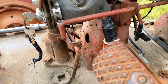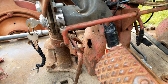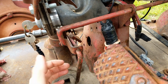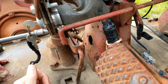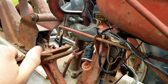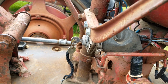And the original one was on it and it lasted a long time, and then it went bad. And I don't know, they must make the new ones a tiny bit different, because when we started putting them on and you'd use this, they would bend and go up, and then they wouldn't start. You know, they'd get bent just a little bit and they wouldn't go in anymore. Whereas the other one maybe is a little bit stronger, I guess. So I just got a normal starter solenoid up in there. And this is just an old key switch, just a standard key switch that works just as well.